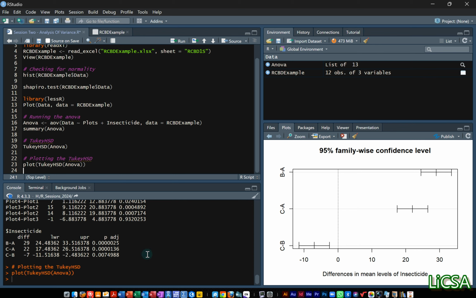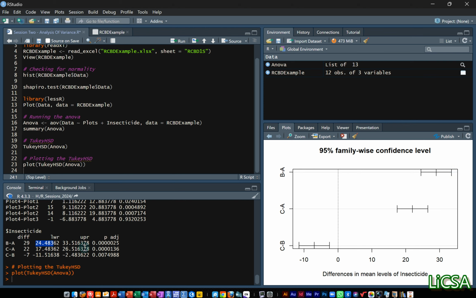What you are seeing is for this. As you can see, the lower part here is negative 11, and negative 2 here. Then 17, CA, you see, it is at 17 here and 26 around here. And then 24 and 33. This is 24 here and 33 here.